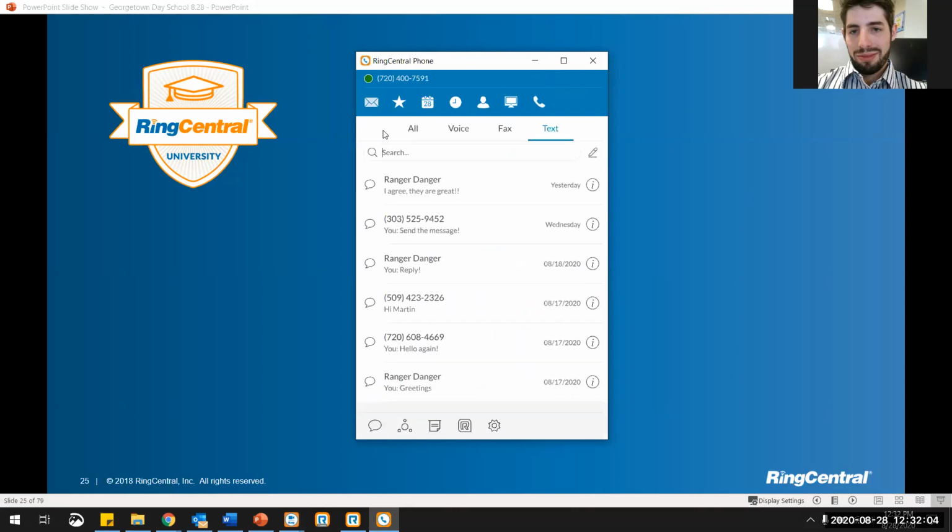Overall though, is everybody comfortable with this phone app? So if you're using this via your desktop, not your cell phone, are you comfortable doing this, or are there any gaps that I missed? Thank you, Kate. All right, if I hear nothing else in the next 10 seconds or so, I'm gonna move right along. Okie doke.